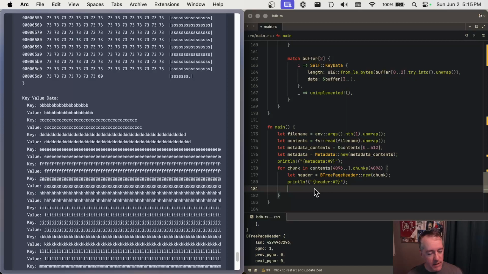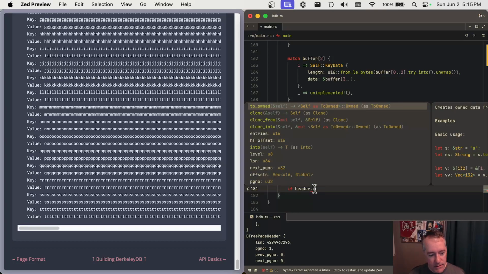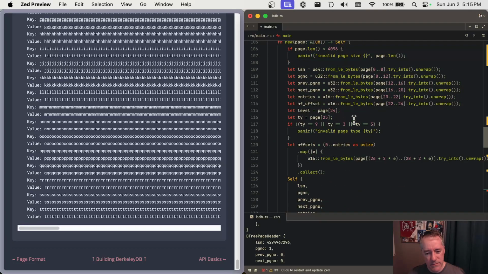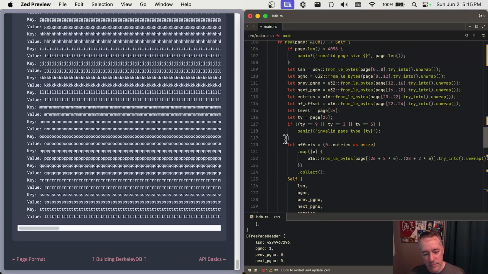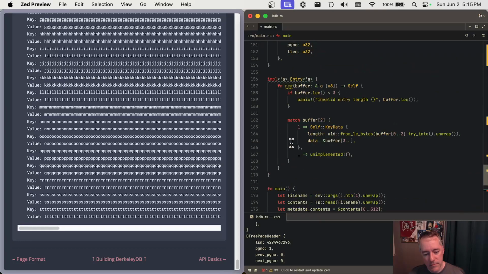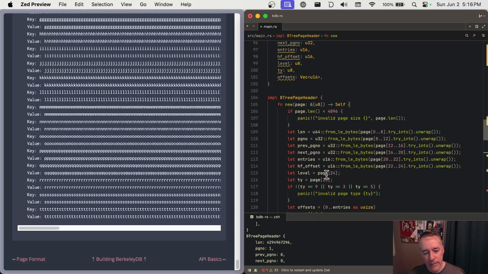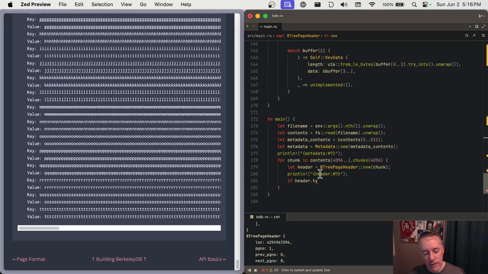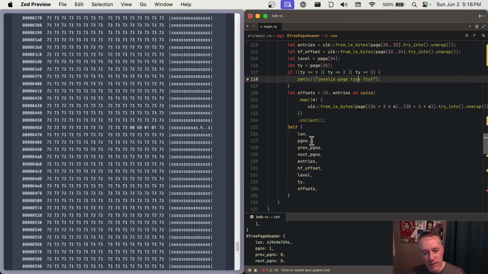What I'd like to do is say if header.ty, this is where it might be good to have either constants or something for these things, as well as for matching on. Like an enum would be the ideal thing here.